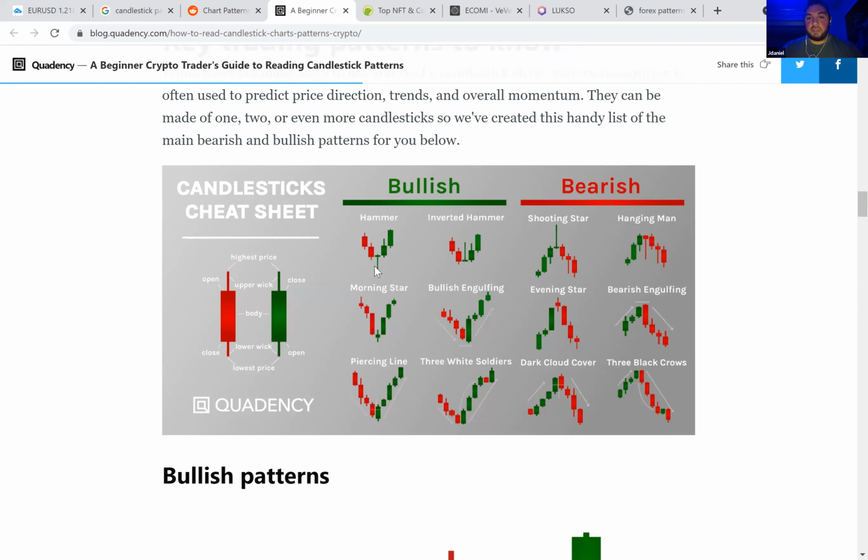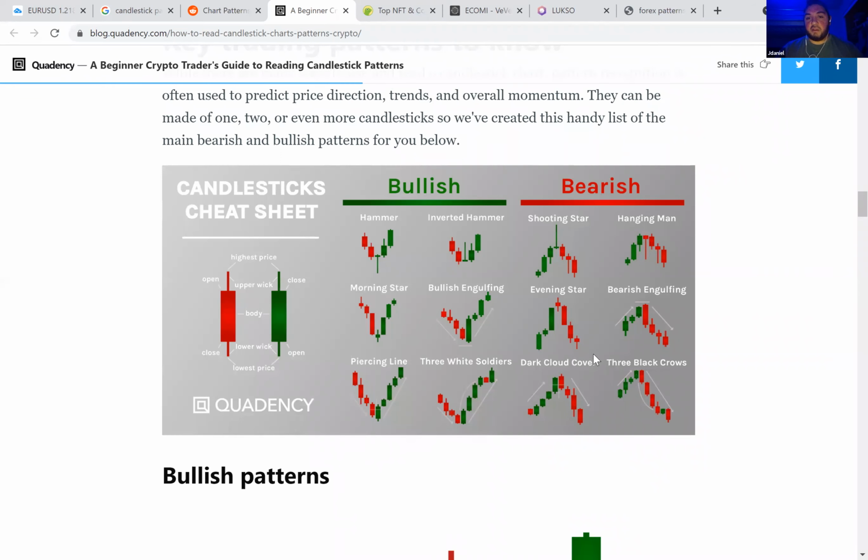Shooting star is the opposite of a hammer. You have bullish price action push up, but the sellers come into the market to push the price down in order to create this wick. Then the next candle that prints is a bearish candle, and now we start to consider the bearish aspect of the candlestick pattern. Okay, hangman is the opposite of the inverted hammer. You have bullish, and the next bearish candle opens at the same point, but it closes below the bullish opening of the previous one. So now we're in a bearish aspect.